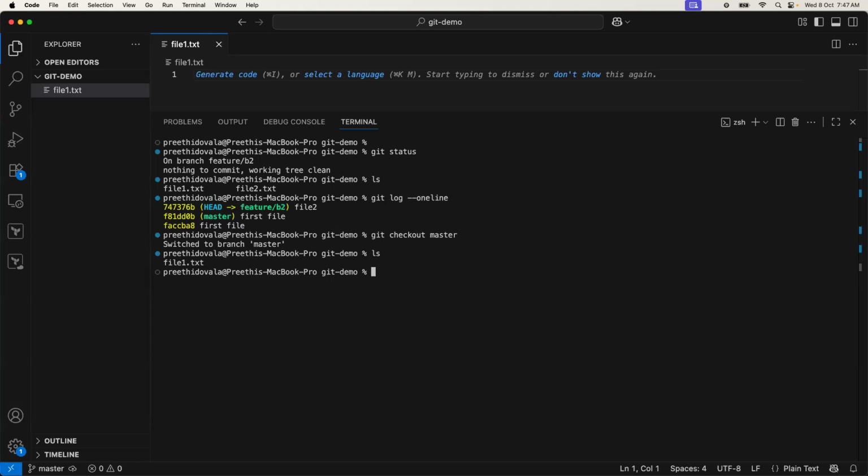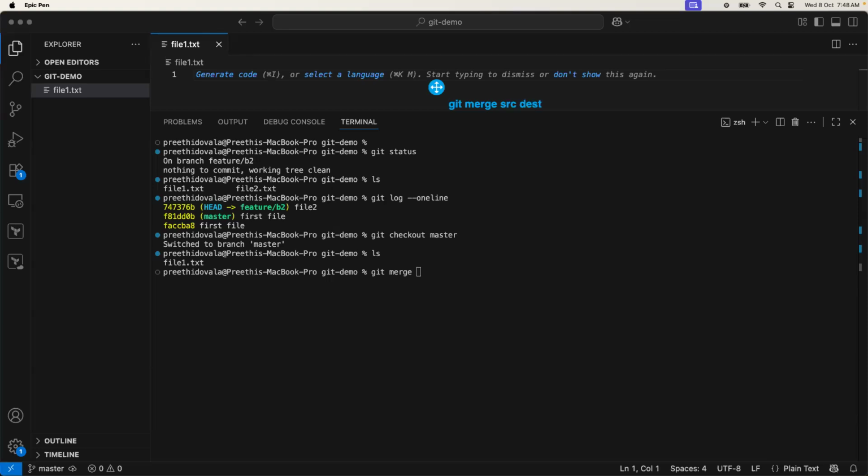What is that called as? How do we integrate changes from one branch to another, and what is that called as? Merge. Right, so that's called as merge. What you can do is git merge, integrate changes from master, and the syntax is: git merge source branch and the destination branch.